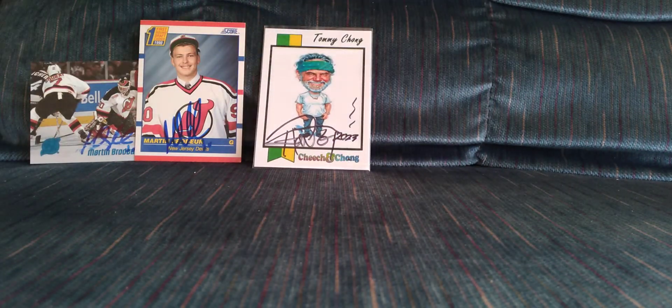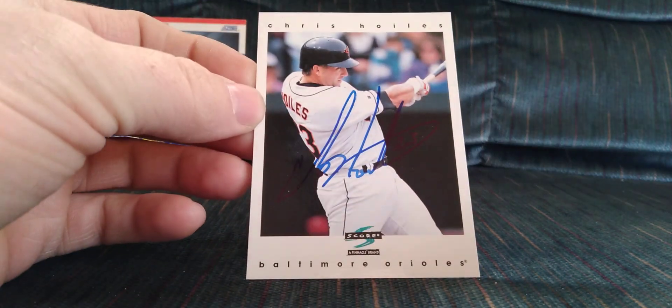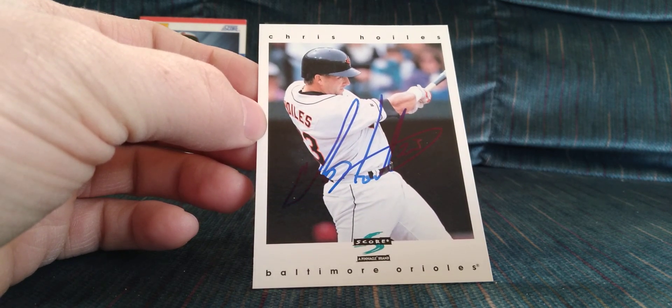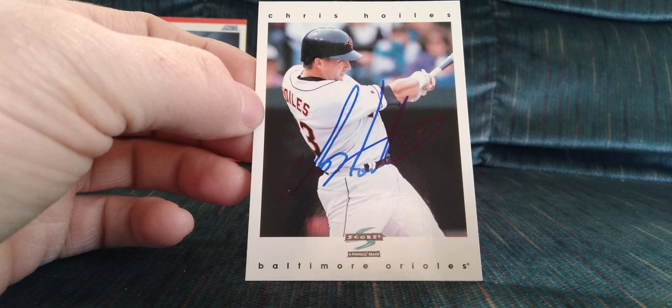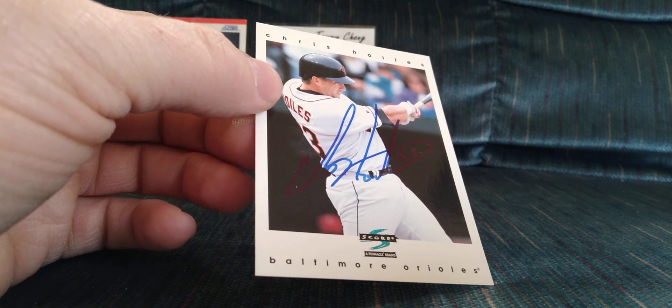Next is a one of one in 219 days. We got Baltimore Orioles Hall of Fame catcher Chris Hoiles for the set — signed the '97 Score. This came back from Michigan, so possibly he moved. The card gets a little dark on the sides but you can see it better in person.